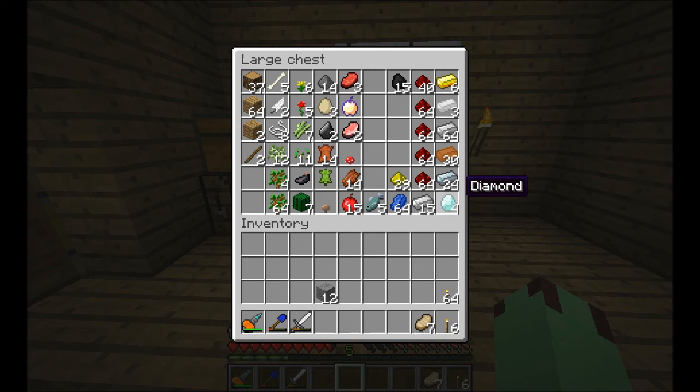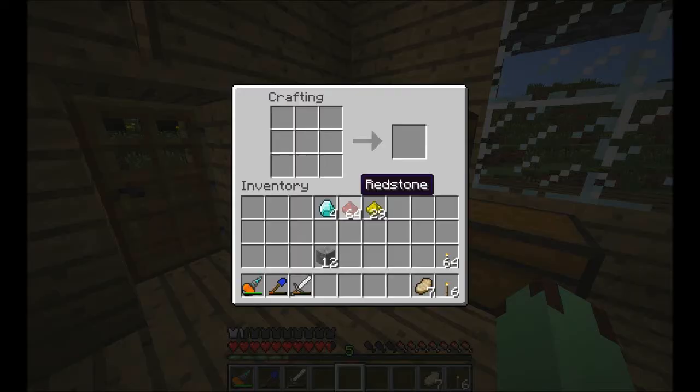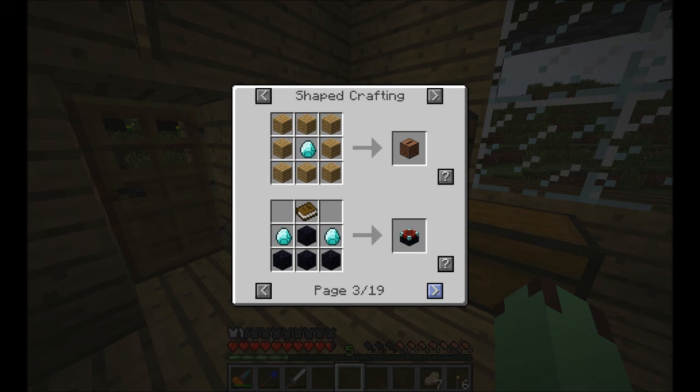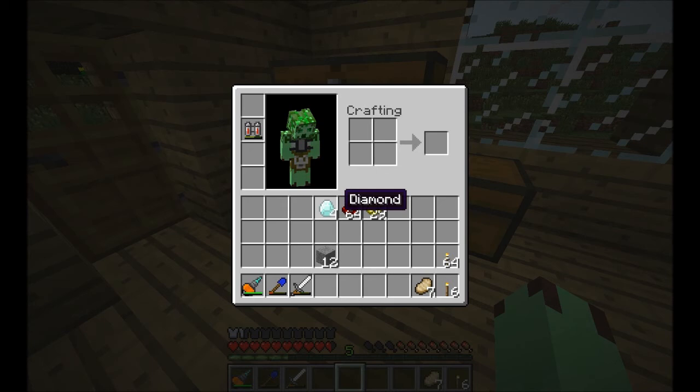So the first thing I wanted to do is make my Philosopher's Stone. And I figured I'd look on the website and see what that's all about. I've seen the recipe has changed. So the Philosopher's Stone now uses a diamond and... Oops.